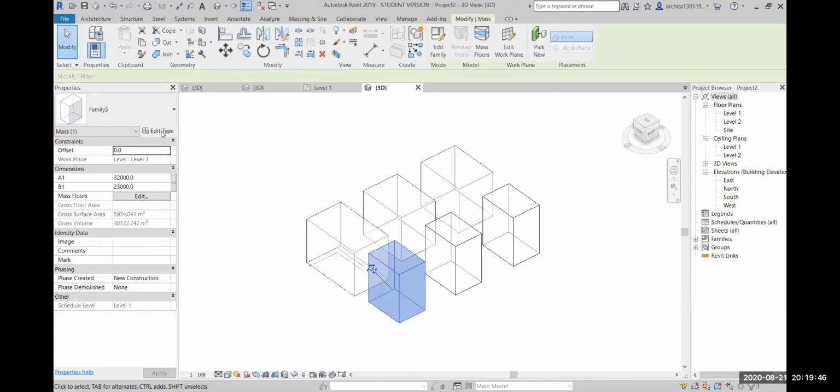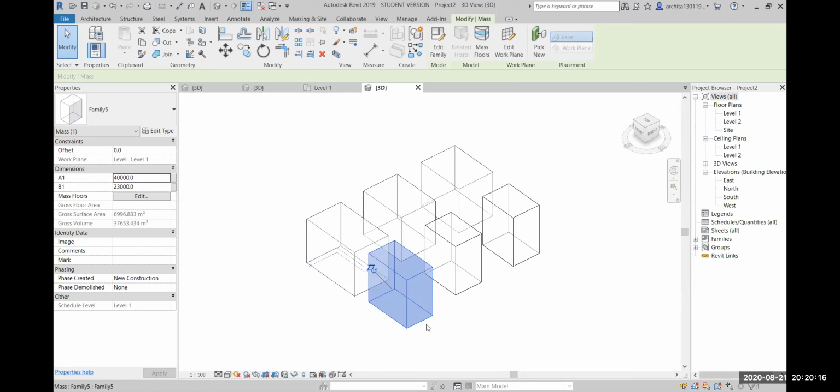I don't have to go to edit type. Yes, ma'am. Then try changing any one of them. Does it get reflected in the other two also? No, ma'am. Why? Can anybody explain why this is happening?